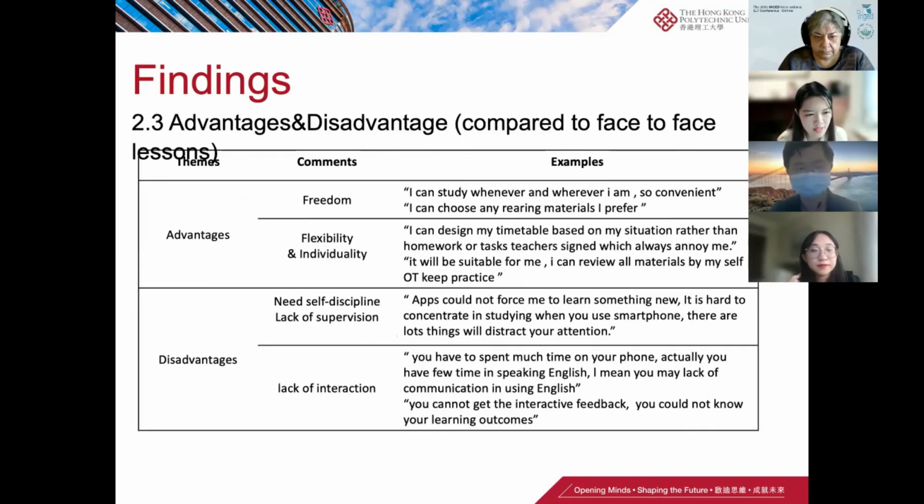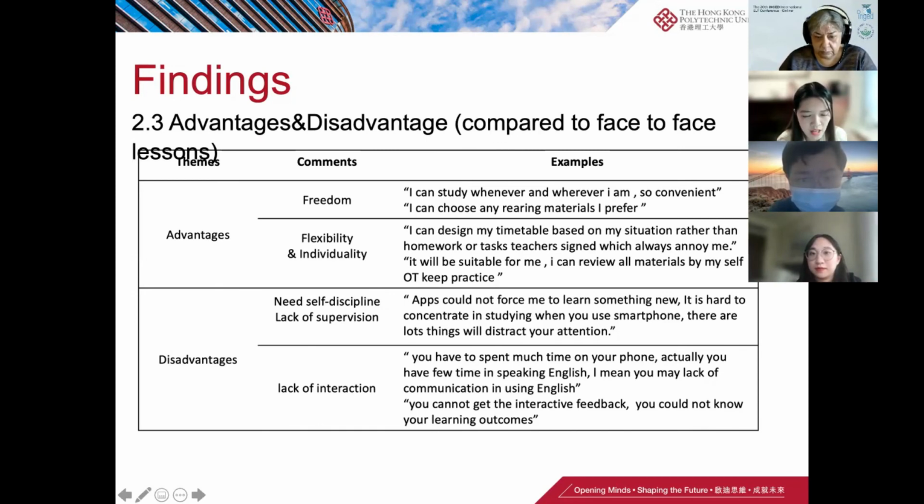Next is about the third subtheme. The question is about the advantages and disadvantages of learning English through mobile apps compared with the class. Students from the mainland and Hong Kong make similar conclusions about the advantages and disadvantages of using mobile apps to learn English. On the plus side, the flexibility of space and time is what they agree on. Moreover, some students point out that using mobile applications to learn English is good for making plans because of the different options and massive knowledge that these apps can offer. They can freely choose whatever interests them.